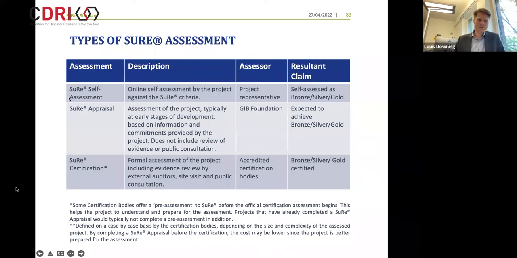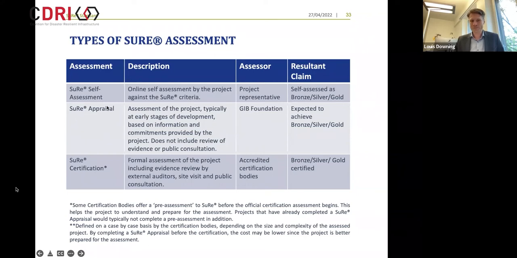So what we've done is put in place a self-assessment, which is very, very easy, low cost, and basically lets projects assess for themselves how do we stack up against these criteria. And I think that's really useful for any infrastructure project to do. And almost all projects will walk away with a small or large list of things that they haven't thought of, or that they should be integrating into their design or their operation.